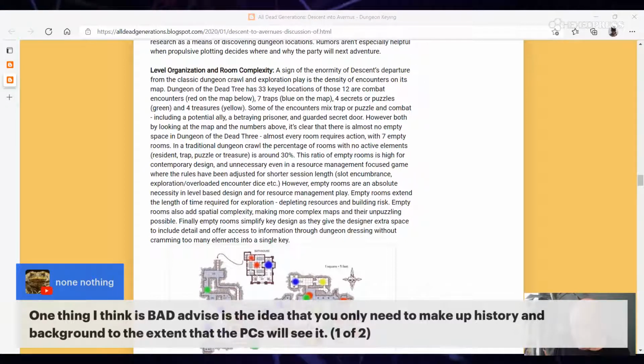Another person says your right point applies to making things for yourself, not so much for others. But I stand by the idea you should not only make things the PCs will see. I think ultimately, what are we running an adventure for, right? It's for the GM to guide something to the players. I do think that the most important part of an adventure is what the players will see, giving the GM levers and things that the players are going to see and interact with.